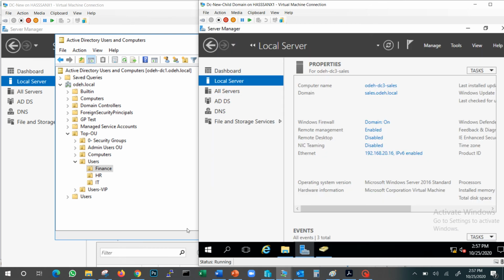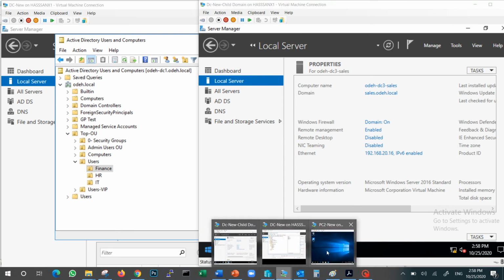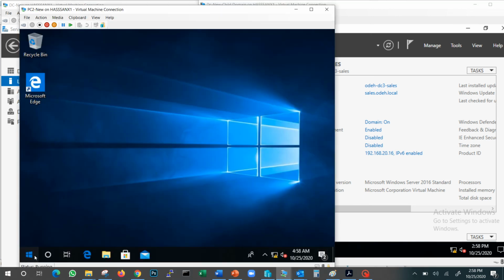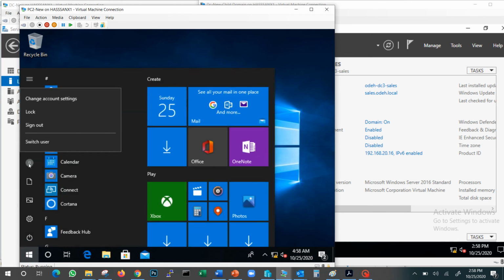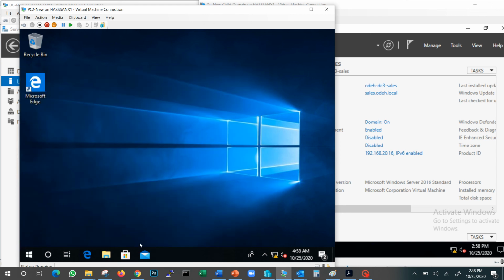Now if I go to the BC number 2 or BC number 1, wherever Rima is logged in, so I think on BC number 2, I have, who is here logged in, just to verify. So this is Rima who's logged in here. I'm sure about this. So now from Rima, I want to access the share.